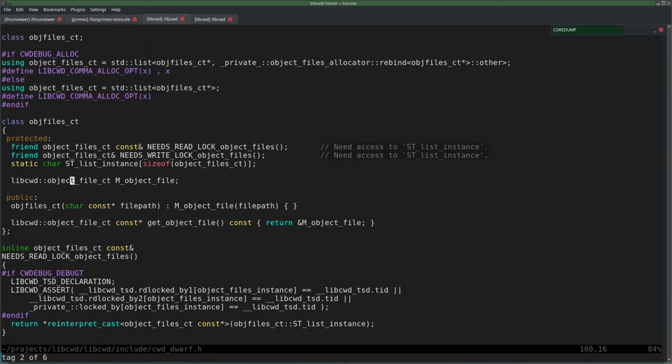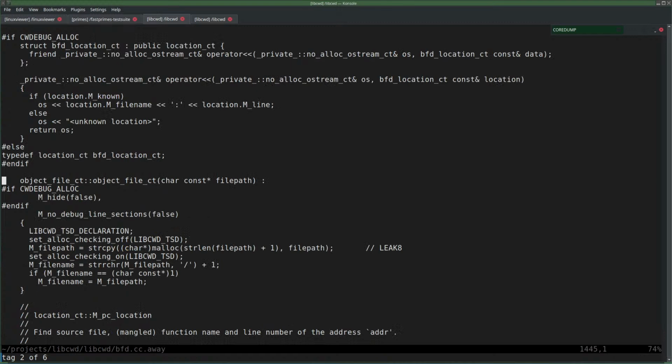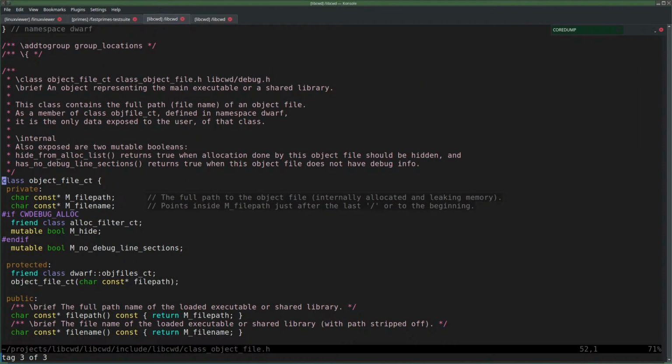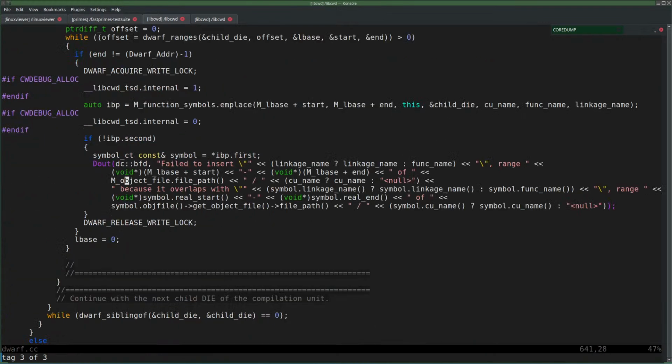It's not a pointer, it's an object file, CT, which has a function called file path without an underscore. Okay. Why didn't you say so? Those suggestions that the thing makes make no sense whatsoever.